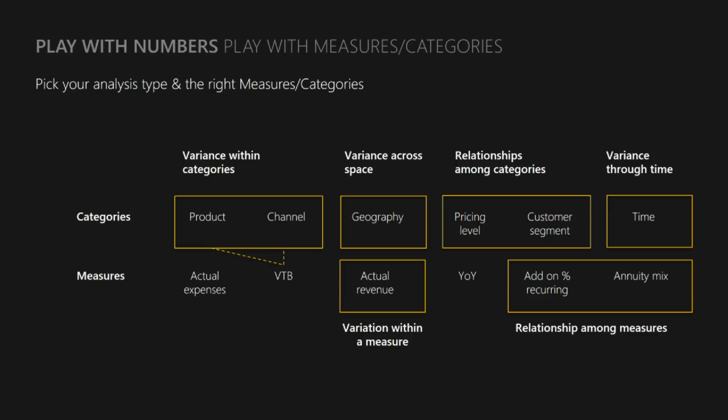Because a number has very little meaning without putting it in relation to something else. So for instance, when we analyze our own business, when we do our business reviews, we think of our categories as the product hierarchy, or the geography, which goes from a high-level classification to continents, all the way down to individual sales locations. And then the measures, of course.